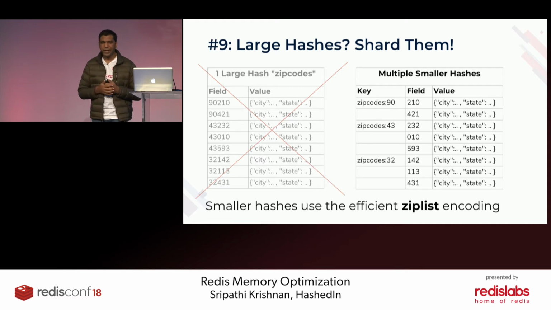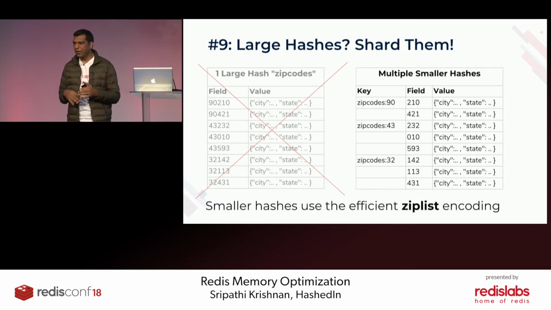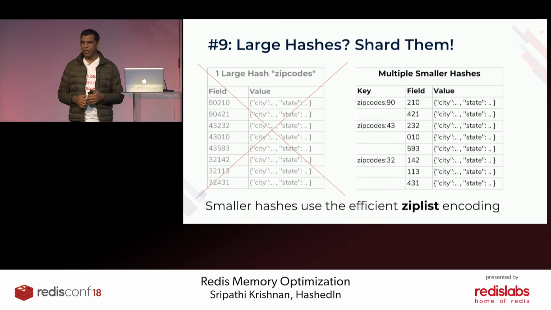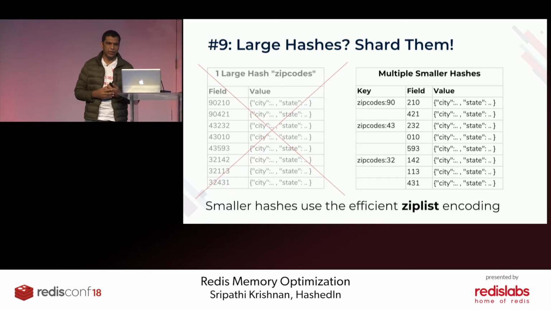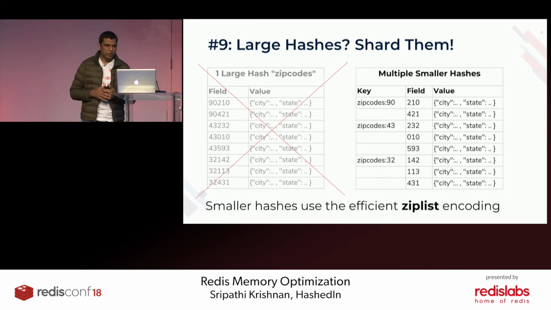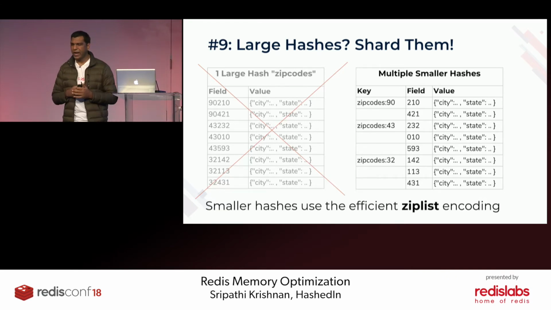I think the Redis Labs blog has a post on this where they explain how you can generalize this pattern, even if you don't have numeric parts, and split a larger hash into smaller hashes. You should search for "sharding hash" or "shard a larger hash", and you will get that article.